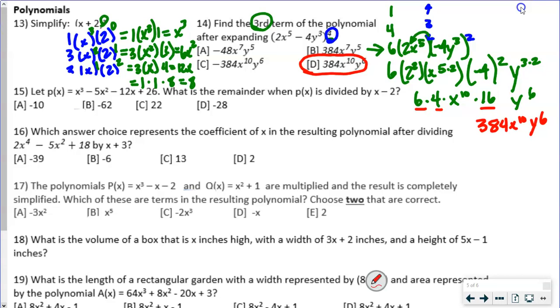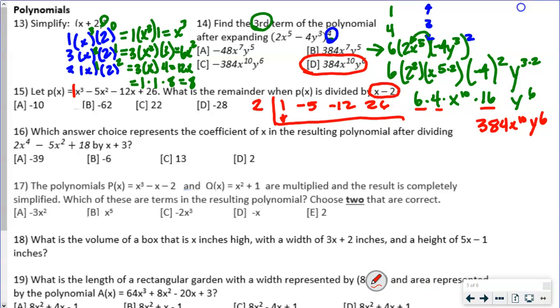So what we're going to do now is we're going to go ahead and write this with our coefficients. So we've got a 1, because there's a 1 in front of here, right? And then we got a negative 5, and then a negative 12, and a 26, okay? And I'm going to go ahead and put this down here. And then remember, if it's in this form, then we have to set this equal to 0. So this is going to be a positive 2.